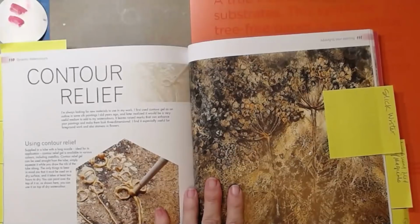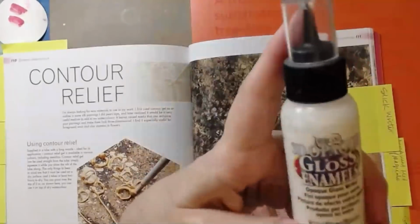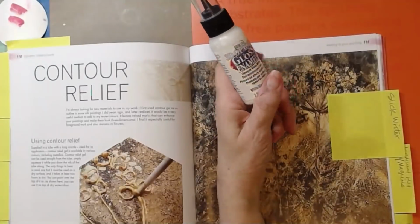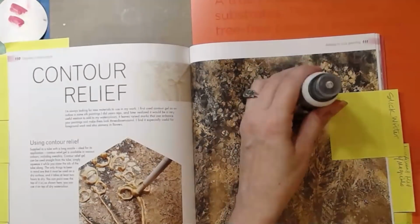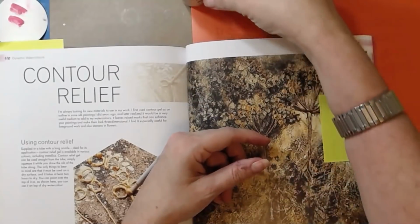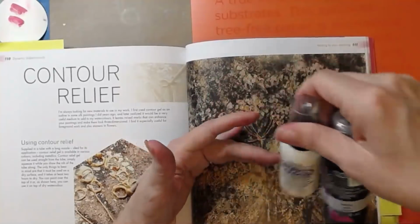this. This is not the one. The Tulip brand is the one I like. This one I didn't really care for, but this is like an opaque gloss enamel, like a writer. But it's a little thin, in my opinion. But I have a black. I thought about the idea that you could use like a slick writer, let it dry, and then come back and do watercolor. So I thought that was kind of interesting, almost like you could do what Colleen was doing, something abstract flowers, and then come back in and just do washes.